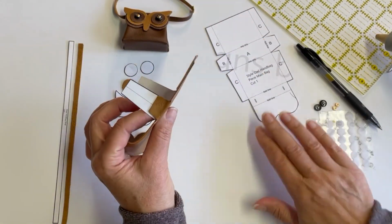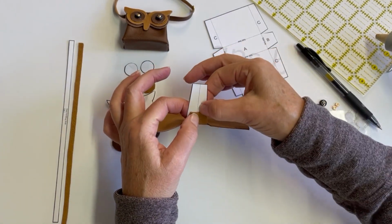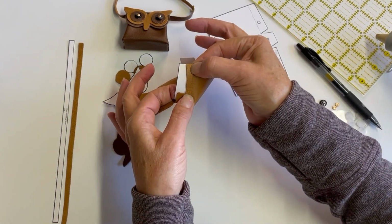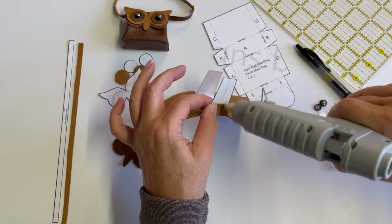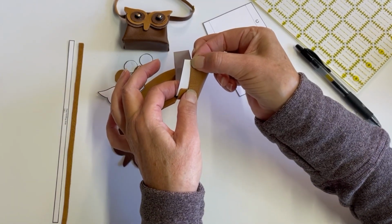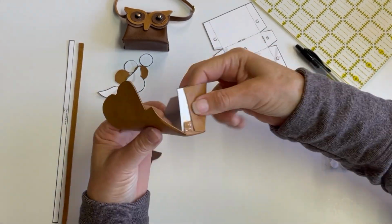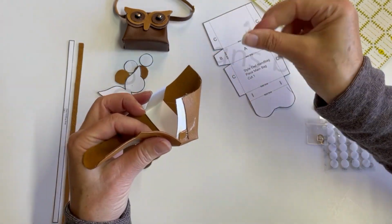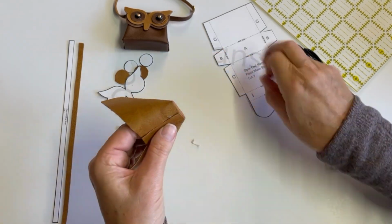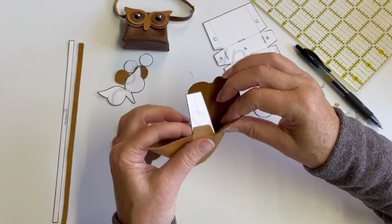Next, you're going to fold each side, which is marked C on the pattern. And you can see that because we used this side of the actual liner, I can see where the center is, and I'm going to want to fold and glue that right to the center line so that I can't see the lining of the bag after I get it glued. Good. Then just do that on the opposite side of the bag.